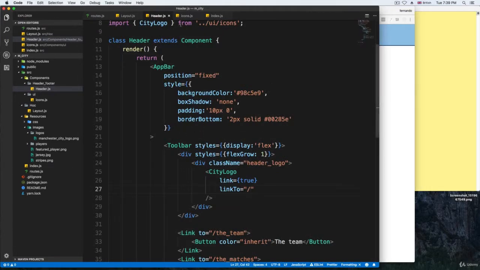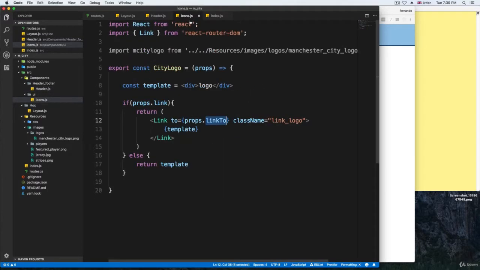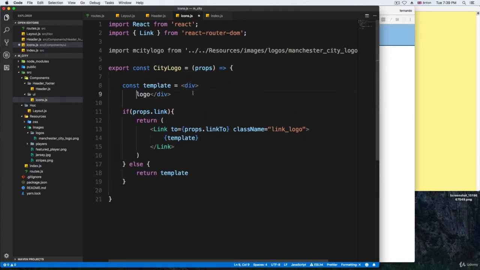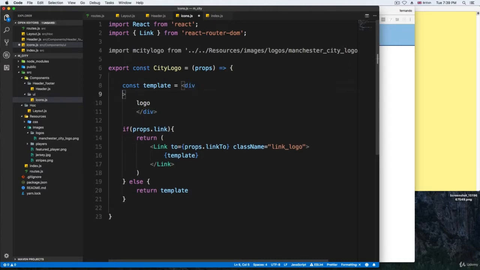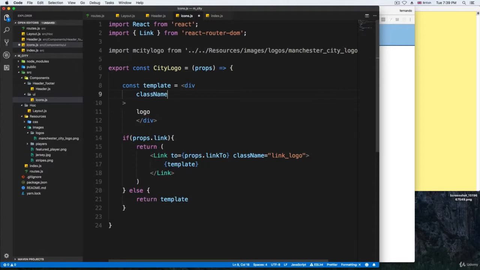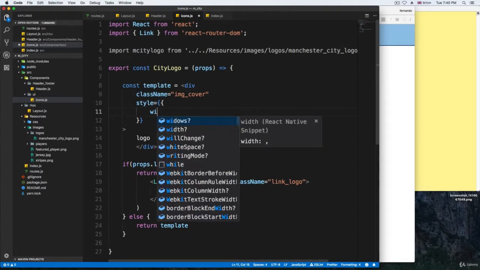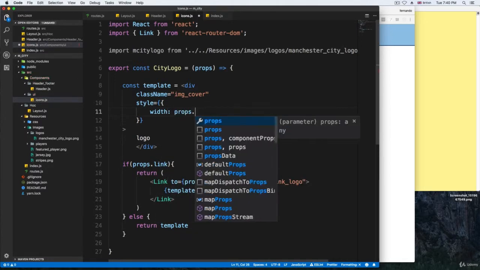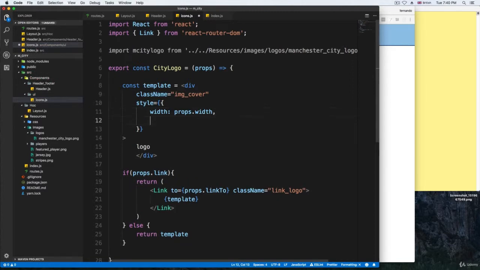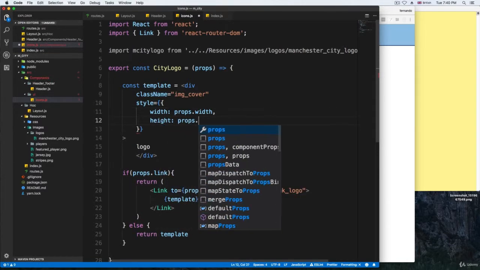Okay, what else? So sometimes you're going to get a width and a height for the icons. So it kind of makes sense. So I'm going to go to icons, and this logo, instead of just returning this, I'm going to break it down and add some properties. First, I'm going to change the class name. So class name equals emg cover, so we can add that background cover. And then we're going to be passing stylings. So now what we do, I'm going to be passing a width, and we get it from props.width. And then of course we have a height, and we get it from props.height.